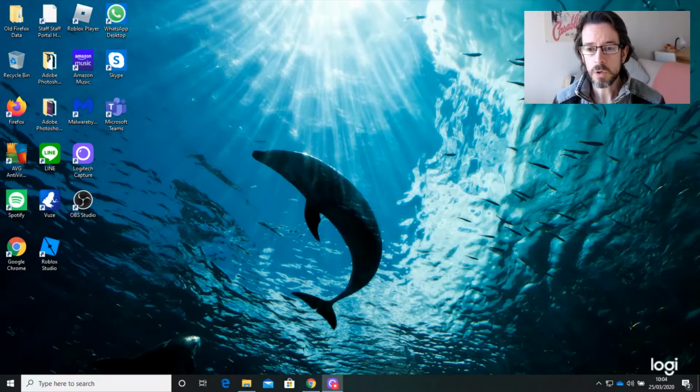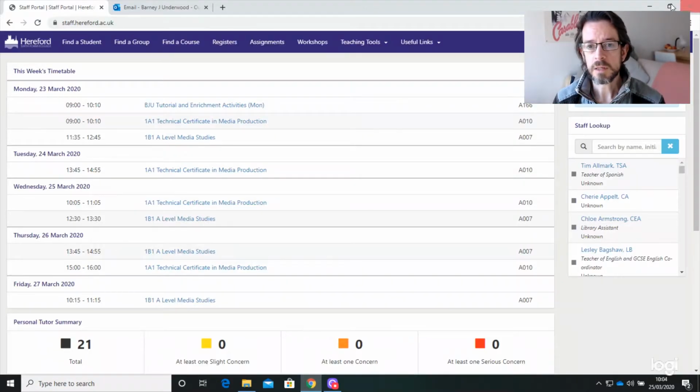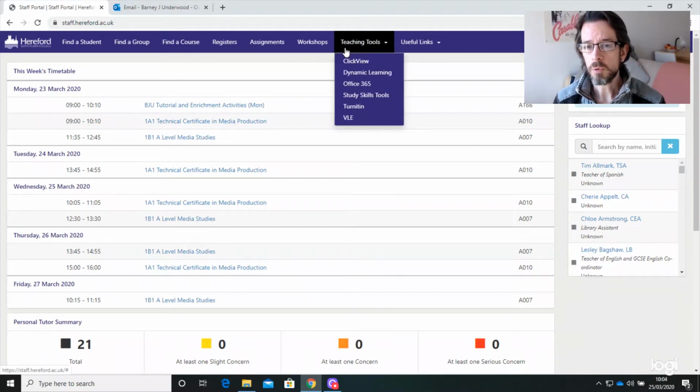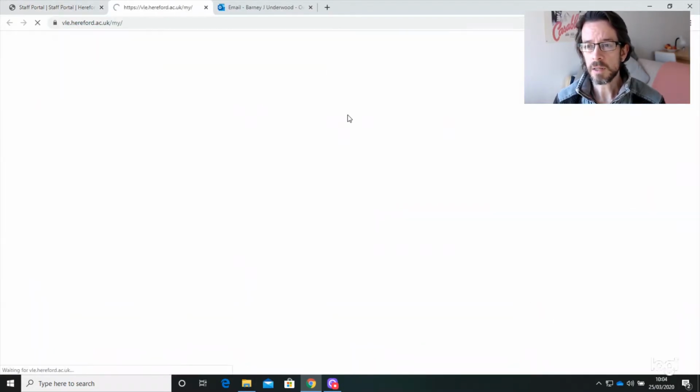First up, and as quickly as I can, because I want to keep these as short as possible, I will show you where to find resources. If you go to the VLE, which is accessed via your portal, click on it there.